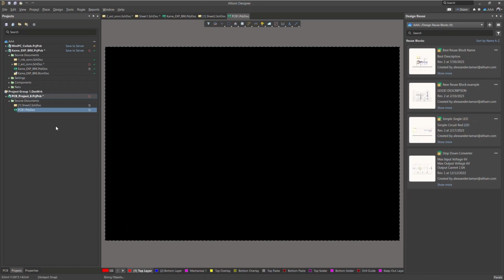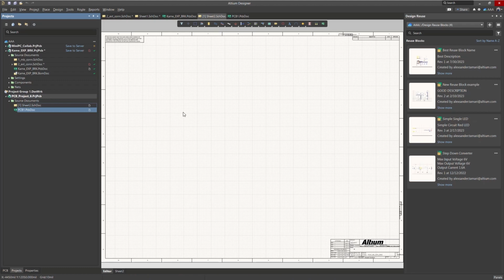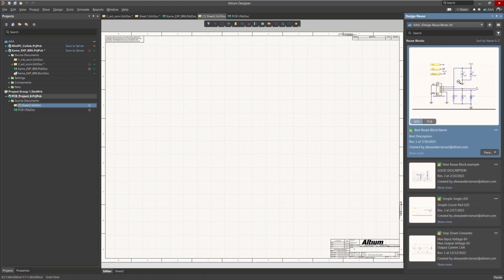I'll just save my files. Okay, so now let's expand this to see what we're looking at. Hey, this is the design reuse block we just created.